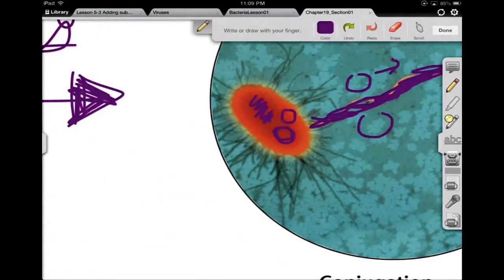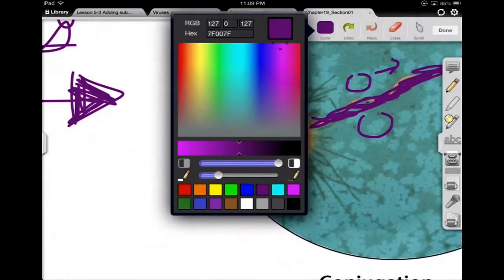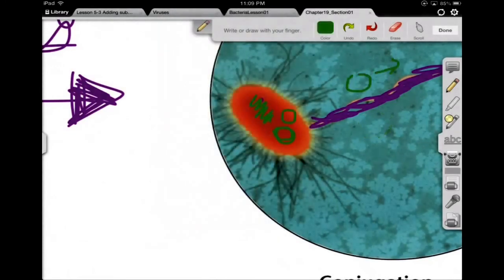And some of these plasmids can be downright nasty because these extra little bits of genetic material are sort of transferred, like I've been referring to as coins. I'm going to change the color to green, but I'll go back. And they can have some pretty nasty genes. And some of these genes are for antibiotic resistance. And we find that bacteria like hot swapping these genes, and they're staying ahead of us.